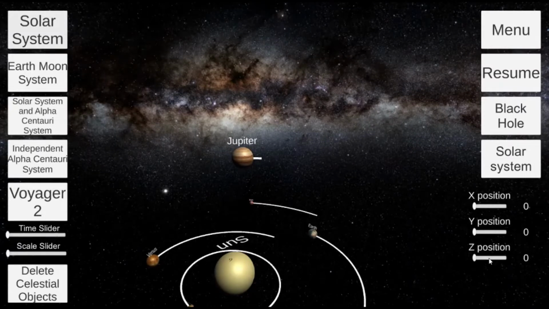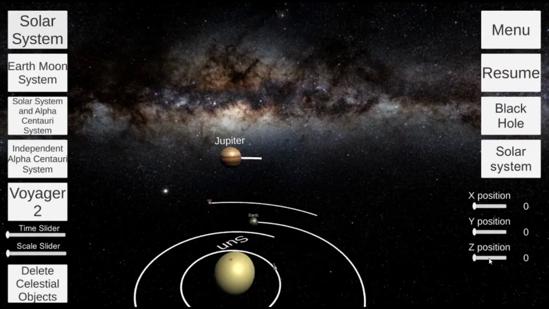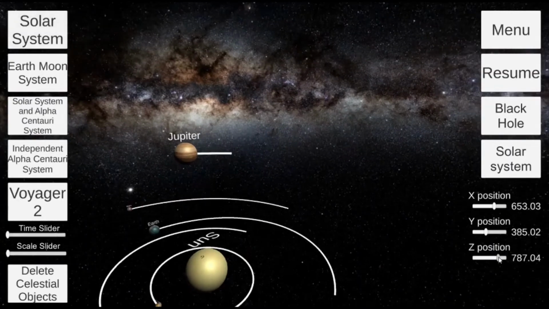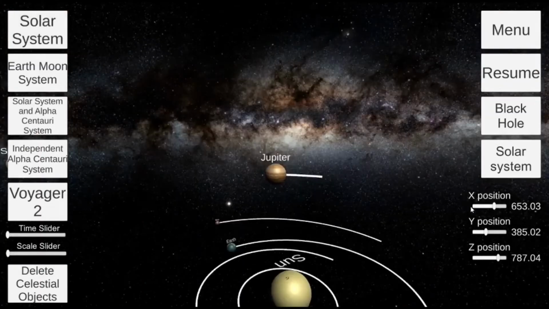And if I want to place it into the system with an arbitrary velocity that I've given it, the velocity is 110. So 1 in the x direction, 1 in the y direction, and 0 in the z direction in Unity units. I can change its x position, its y position, and its z position to any arbitrary value I would like. And then I can click black hole. And so what it does is it spawns in a black hole.